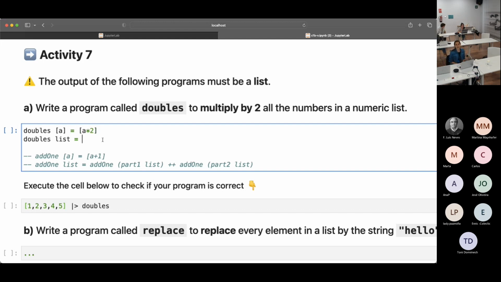Okay, and now I know that I'm going to duplicate every number in the first part, and I'm going to duplicate every number in the second part.